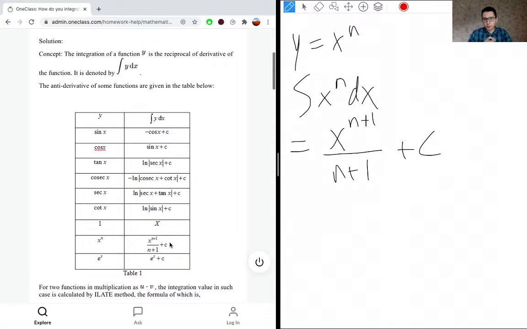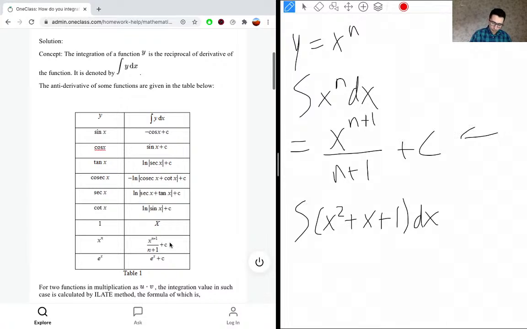So this is kind of the standard formula for evaluating a function represented with x variables. So we can go through a simple example. If we want to evaluate the function x squared plus x plus 1 dx, we use this to evaluate. So x squared, the integral of that will just be x cubed over 3. So if we substituted 2 for n, we get x to the 3 and then 3 at the bottom as well. So you can see how this formula makes it easier to evaluate.